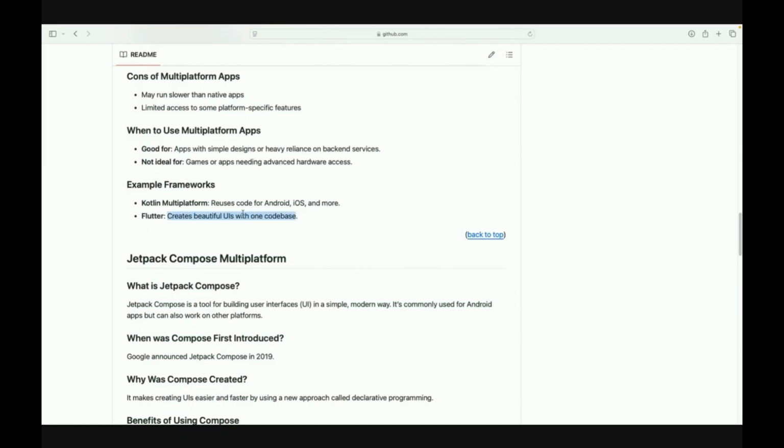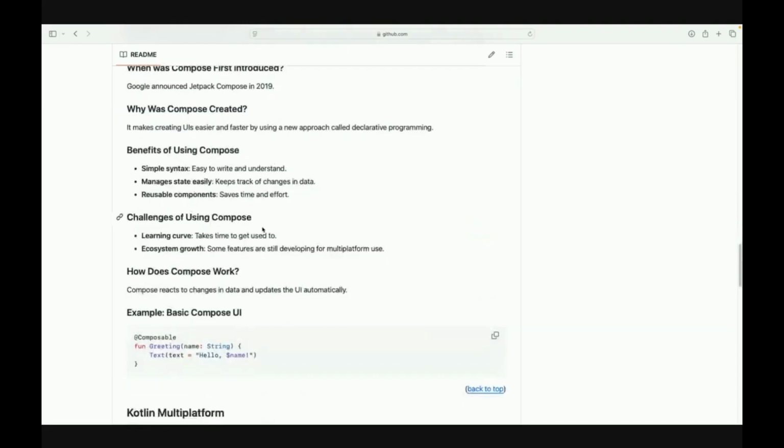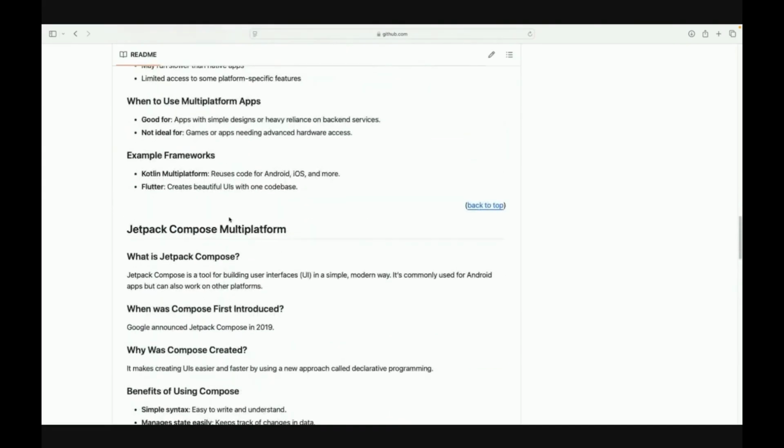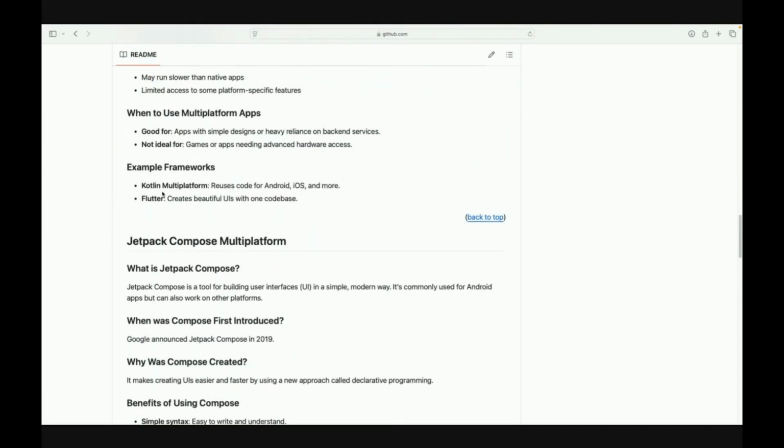The only difference here is that, I believe I have it down here. If I don't, I'll just talk about it. So the only difference between Kotlin multi-platform and Flutter is that Kotlin converts the code into native, while Flutter requires a middleman. Flutter has, let's say, a virtual machine where the code gets sent, and then the virtual machine will translate and send it to the device.